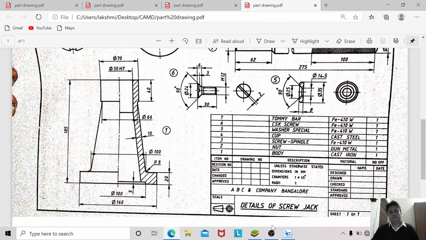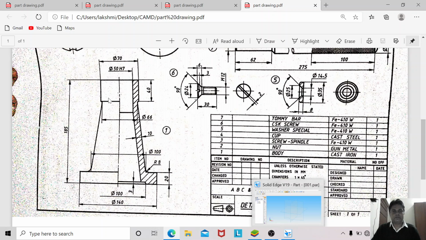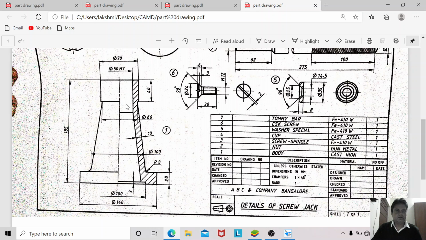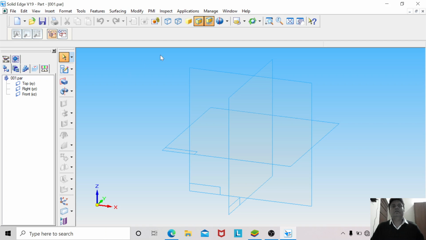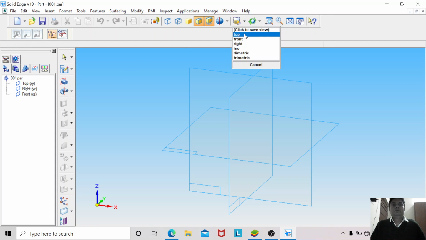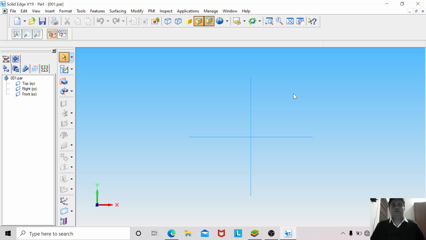Also you can see this is the half sectional front view. From the top view, I will get a circle of 140 diameter, so for that I will choose the top view. Top view means the planes are turned like this, and here you can see this is the YZ plane, this is the XZ plane, and the XY plane is perpendicular to my viewing direction.